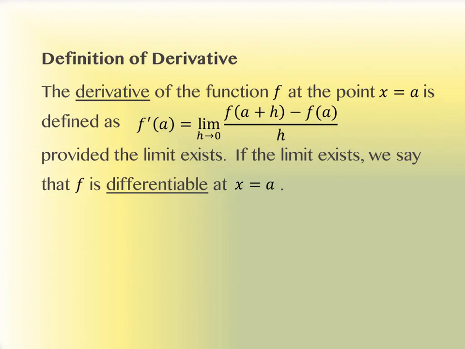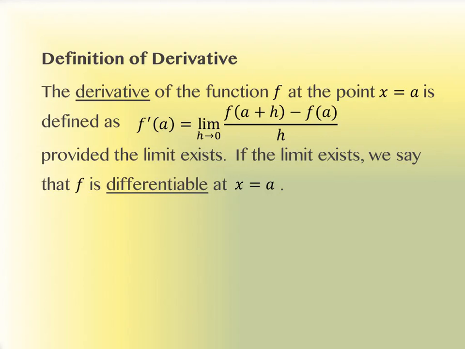And we may encounter one more phrase, I can't remember if your book does it or not, that means the same thing. So slope of a tangent line, instantaneous velocity, or when we say velocity, and then derivative. They all mean the same thing. Okay? Got the exact same formula, limit of f of a plus h minus f of a over h as h goes to 0. And we're going to call that the derivative.